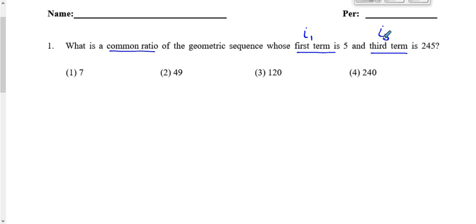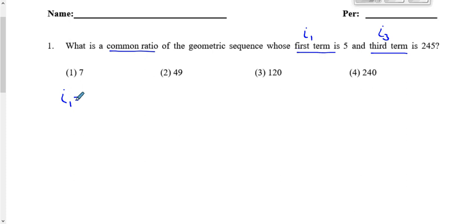49. Maybe, but that's from the first to the third. I think it might be something. Maybe. I don't know. Let's think of it this way. 49 and a half. The first term. Subtracting 245, subtract 5.